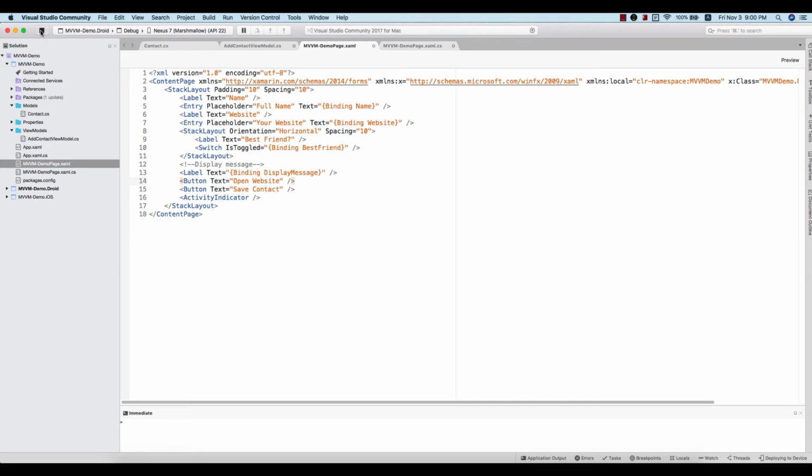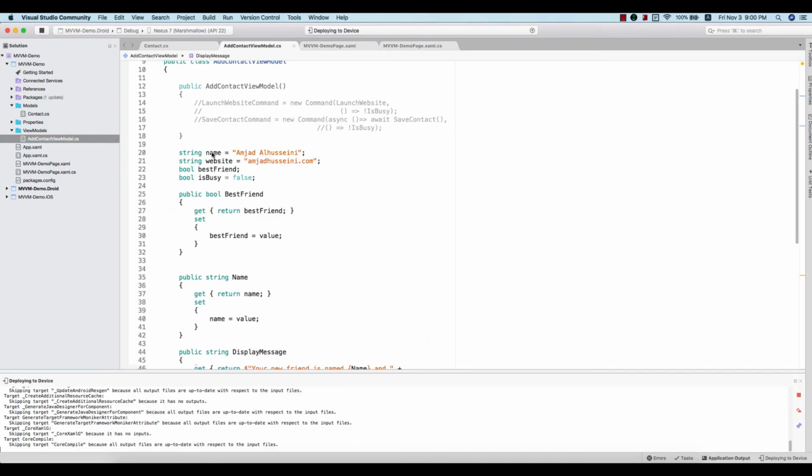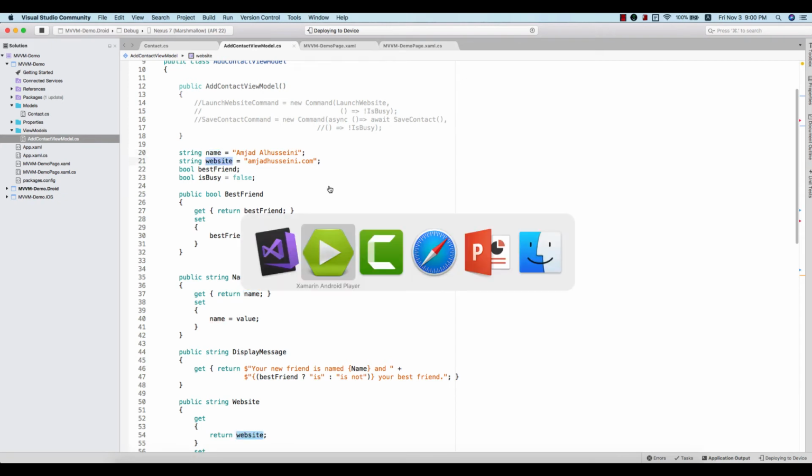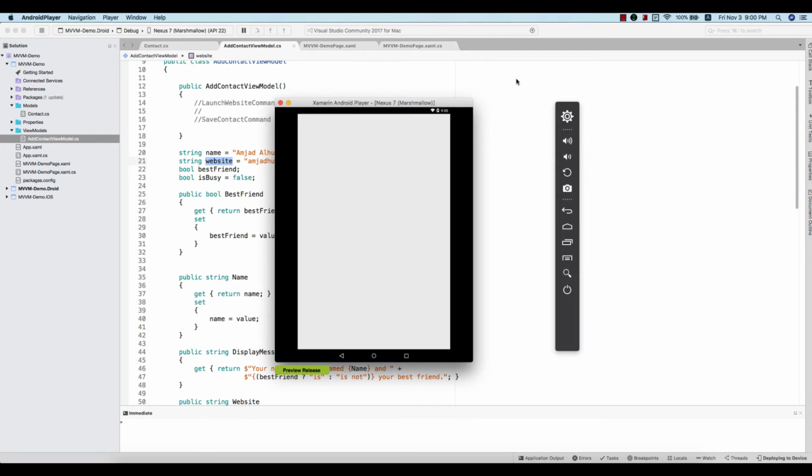After doing that, let me run the code again, and it should bind the default properties that I just set, which are the name and the website. All right, cool. So as you can see, we have the property name, which is defaulted to Amjad Al-Husseini, which is my name, and the website, the blog, and it's bound from the binding context that we set and from the attributes that we set on the XAML UI elements.